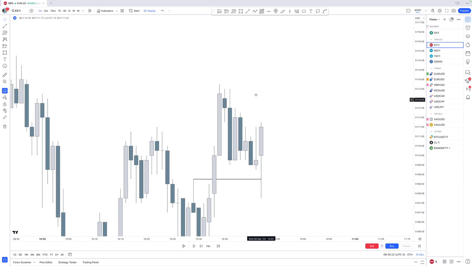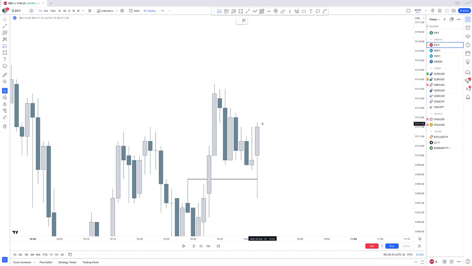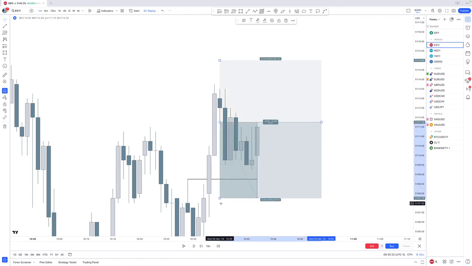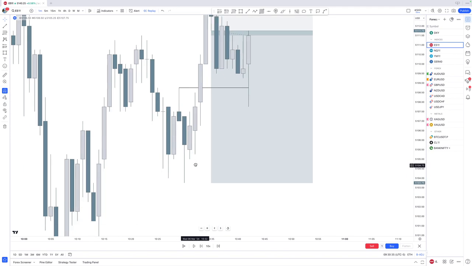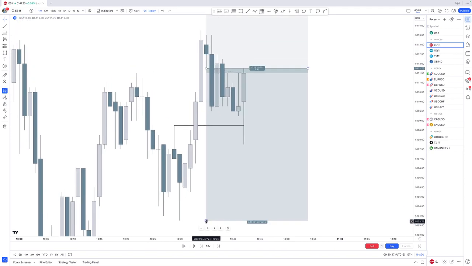So right here, what are we doing? Well, if we were to get extremely advanced, this in itself could already be an entry, and this in itself could already be your stop loss. Let's say you got involved a little bit earlier right here, and you first were looking to cover this low, then in real time right now, what can you do?